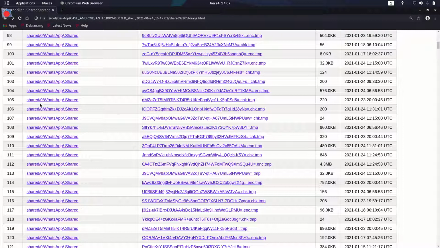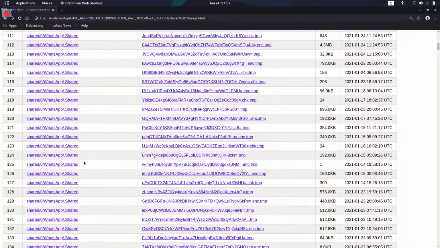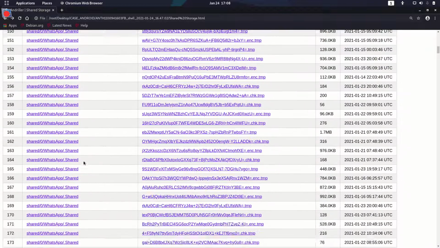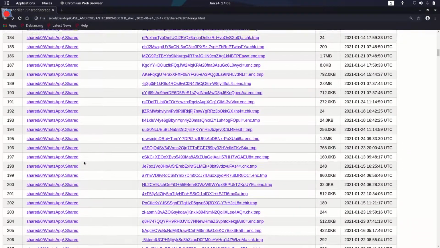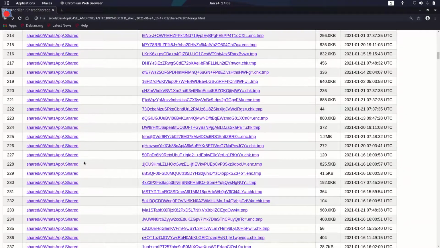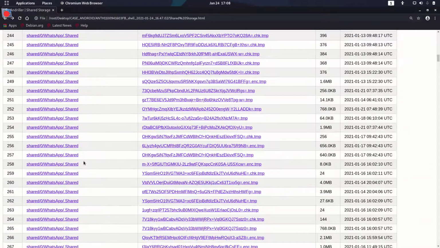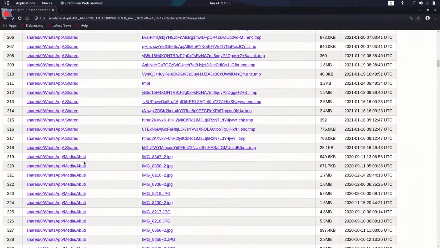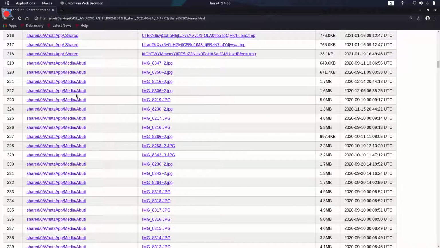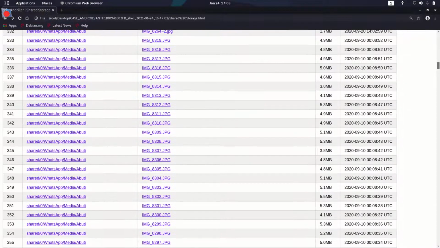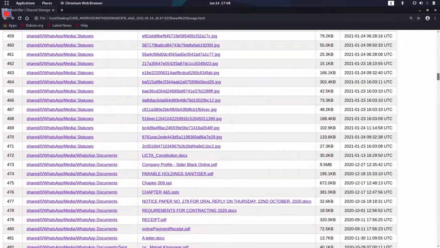So you can see that there is shared WhatsApp information right here. So let's see, even WhatsApp media. Remember, WhatsApp media is not encrypted, so we can view even the statuses, like I told you, as well as maybe the WhatsApp profile pictures. So all this information can be seen, you see. So there is some WhatsApp information that can be seen, company profiles, all this information. So in a forensic investigation, some of this information can be important.